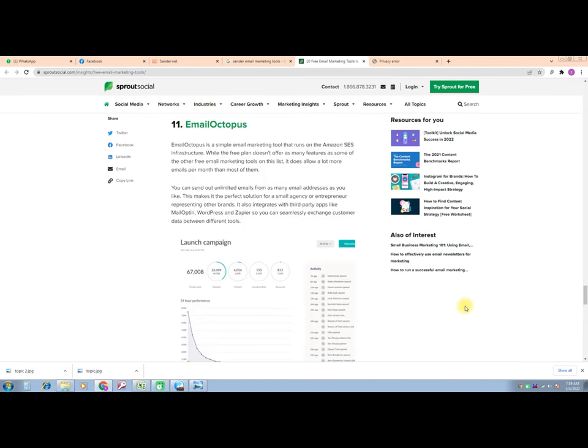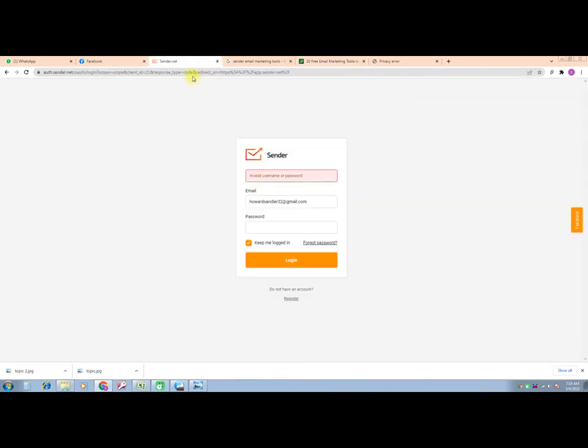These are all the free sites which we use as email sender tools. You can also use these sites for free.